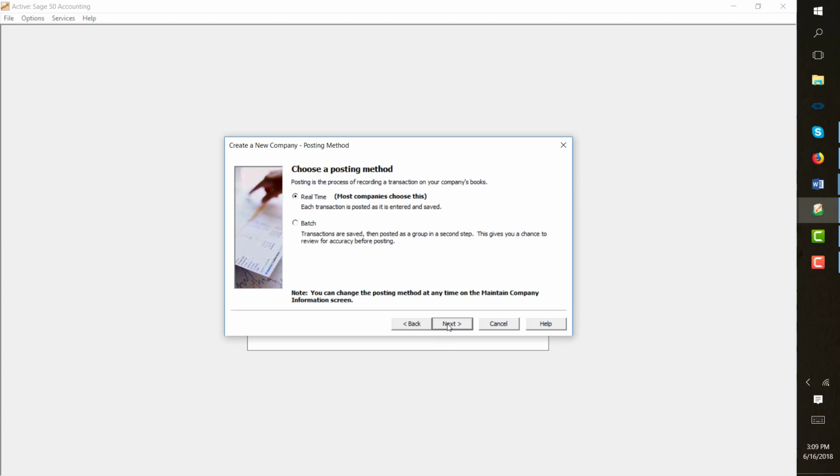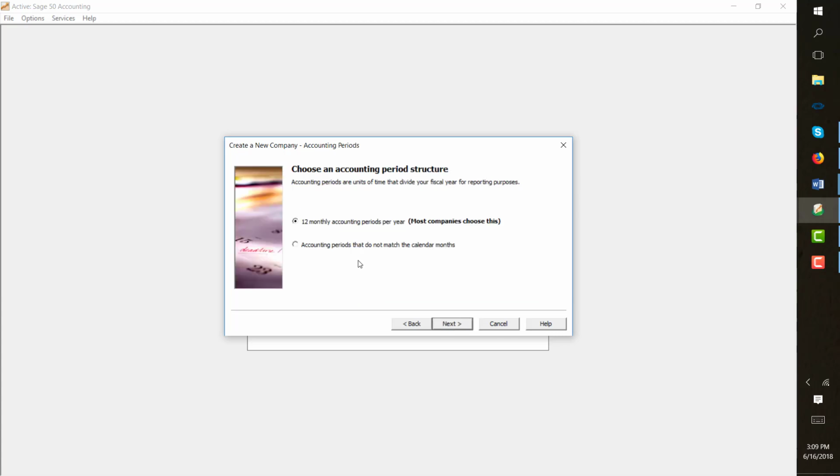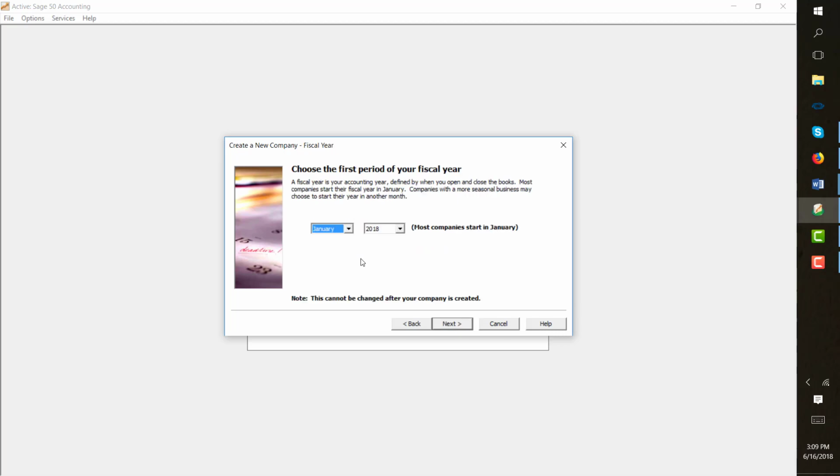This is the method used when each transaction is posted as it is entered and saved. Then click Next. On Choose an Accounting Period, accounting periods are units of time that divide your fiscal year for reporting purposes. It defaults at 12 monthly accounting periods per year. Most companies choose this. Click Next.